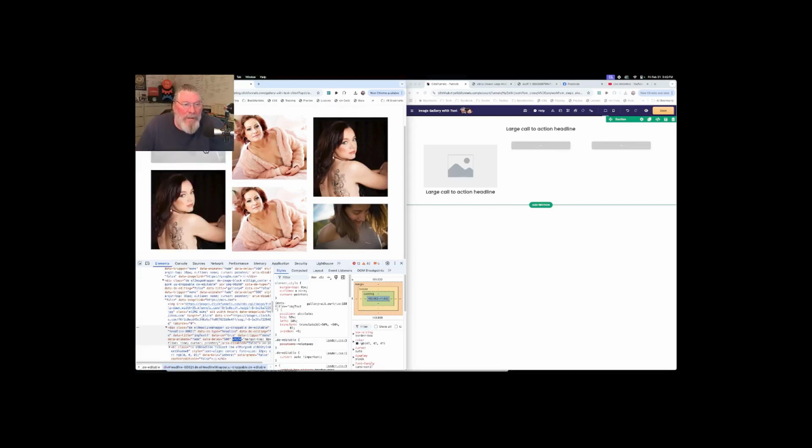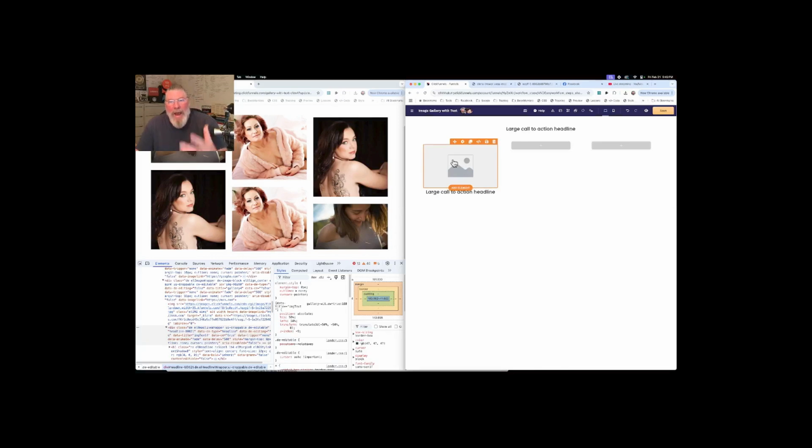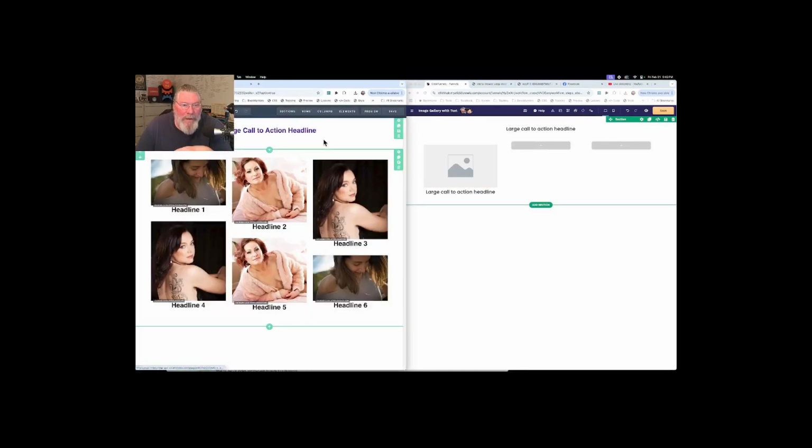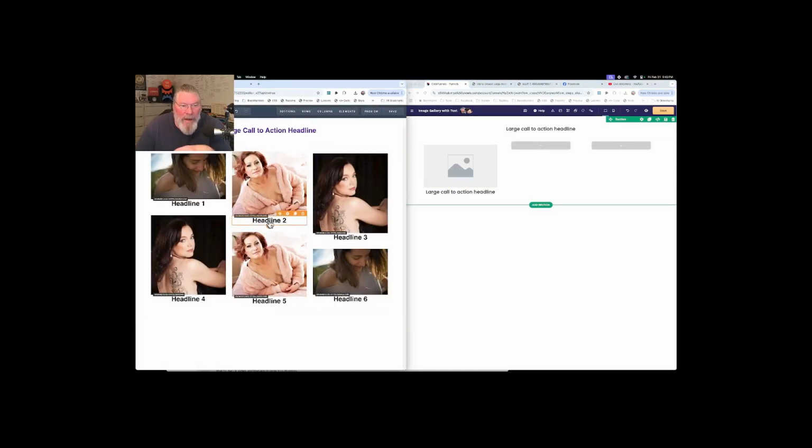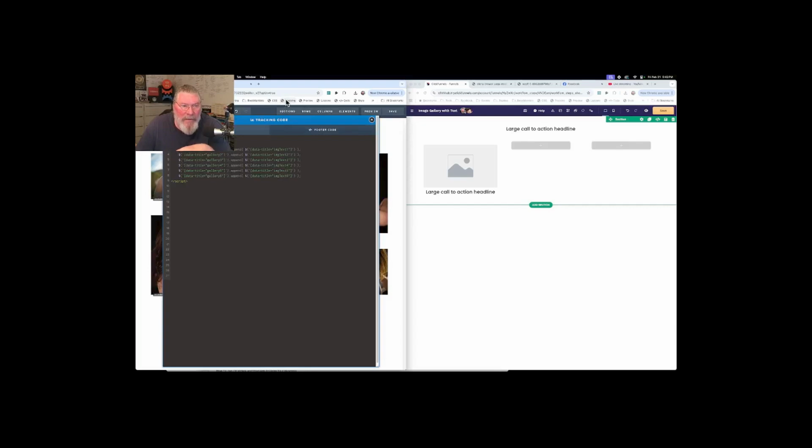So what we want to do on these images is give them all an attribute so that we can easily find them. Then I'll go back over here to 1.0, and we want to take this headline and move it up so that it's centered over the middle of the image. Now, there are two things you need to get that to happen. One is JavaScript and the other is CSS. So let me show you the JavaScript first.